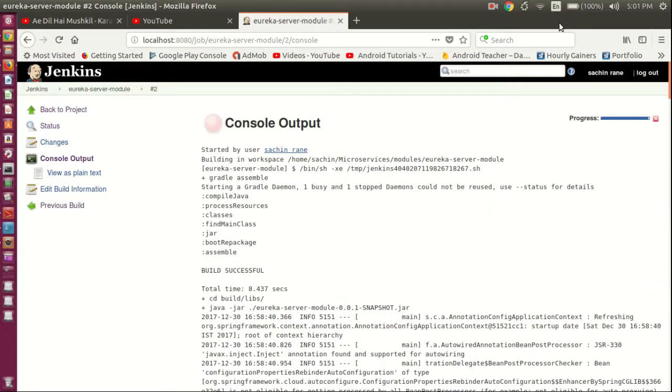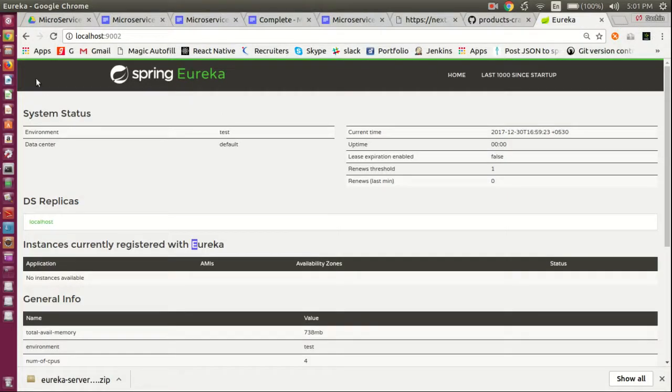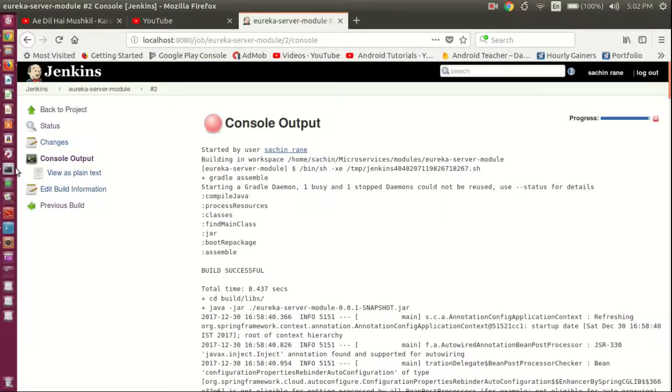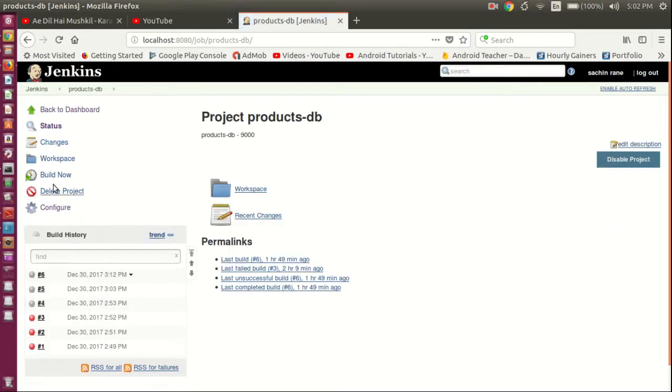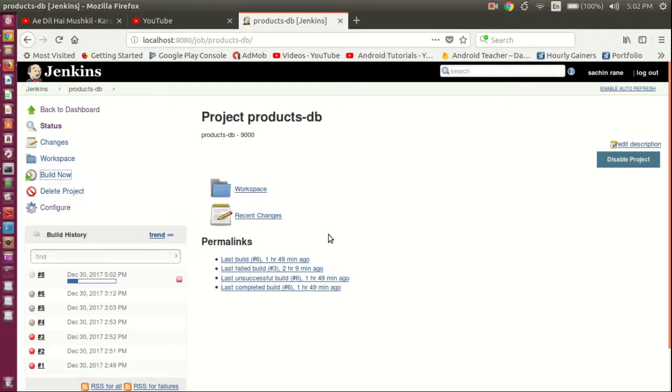This is started, and currently I am able to see no instances added there. Go to Jenkins. I am adding this product DB. So I am starting this product DB Eureka client. We have already added the Eureka client configuration, all those details. Also we had added enable Eureka client in the product DB boot application class.